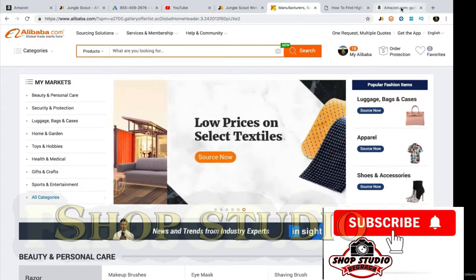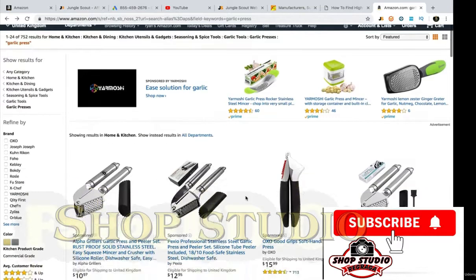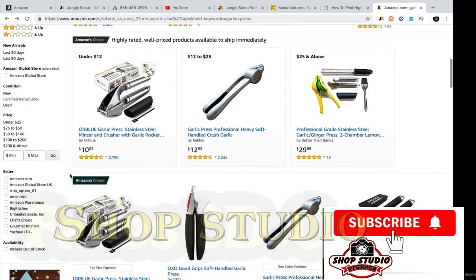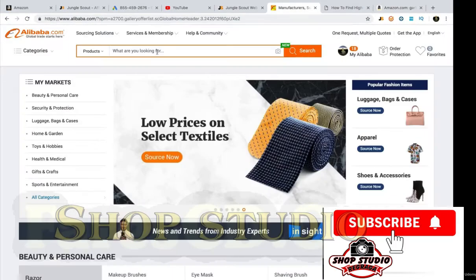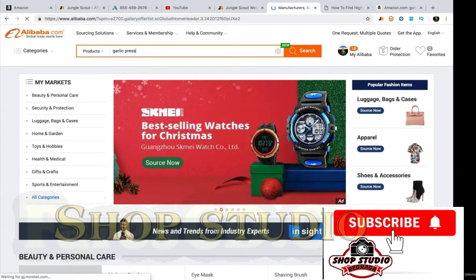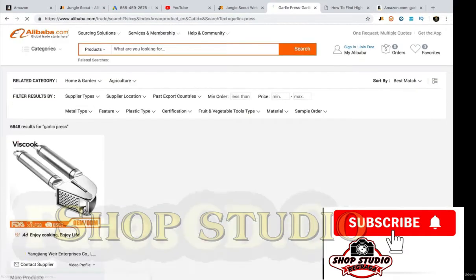So for this example, let's just pretend that you're going to sell a garlic press. Don't use this product. Any products that I've used in this course as examples, they are just examples. Just because I've used them as an example doesn't mean you should do them. Find your own products, believe me, you'll do a lot better that way. Anyway, let's say your product's a garlic press. So you head over to Alibaba.com and you type in garlic press. Let it do its thing.